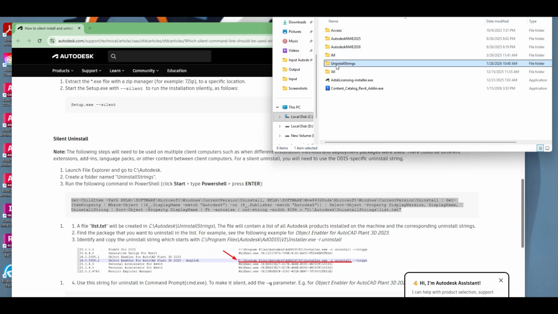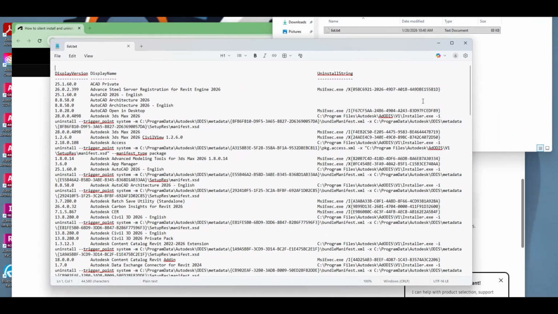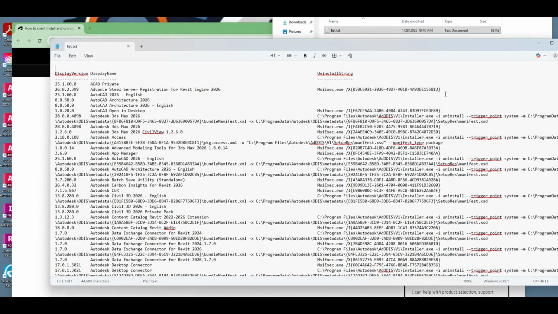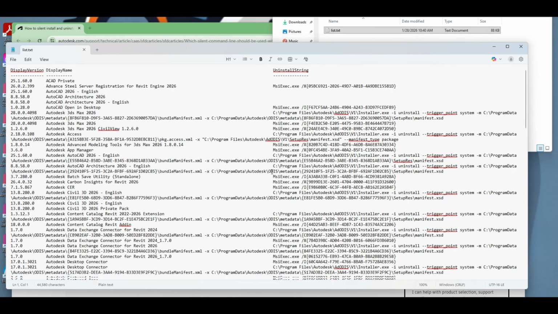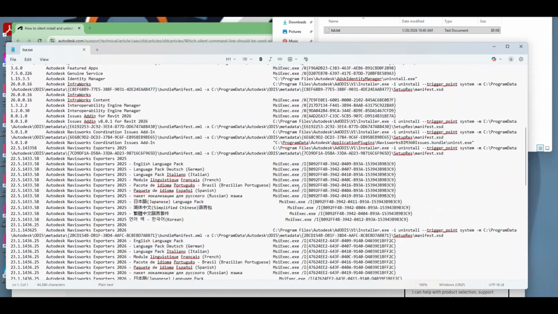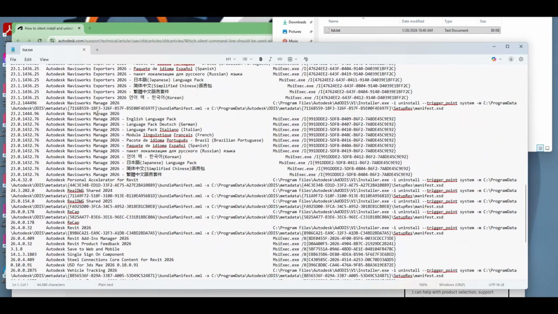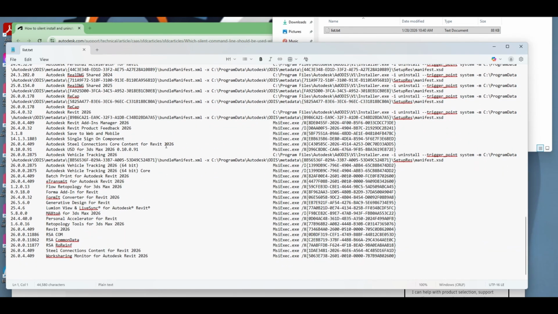And basically what this is going to do is give you a list of every uninstall string for all Autodesk products you have installed. So I know people have asked in the past about uninstalling different pieces that are left over from CAD. You can use this to find your different strings to uninstall content, exporters, different plugins, things like that. This will pretty much give you a fair amount of everything that has Autodesk in the name, and you can go about uninstalling it that way.